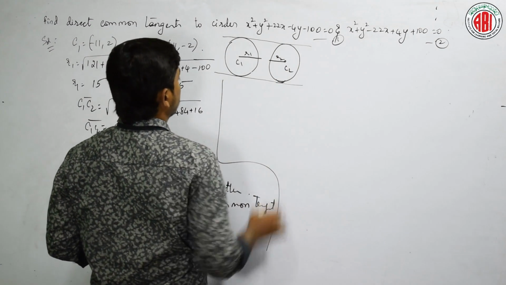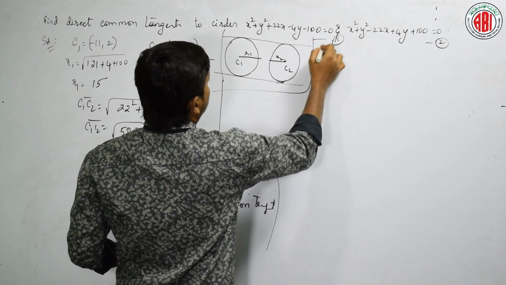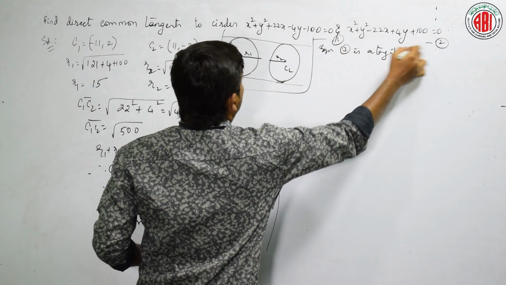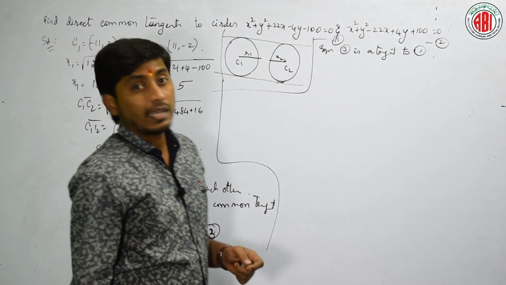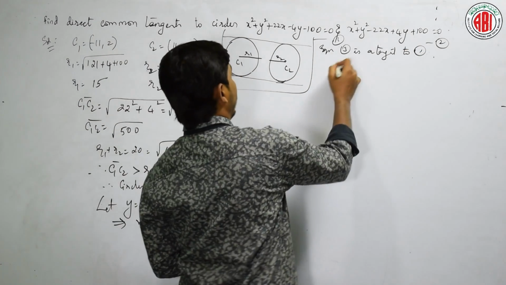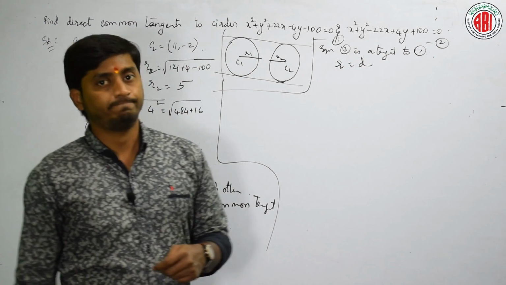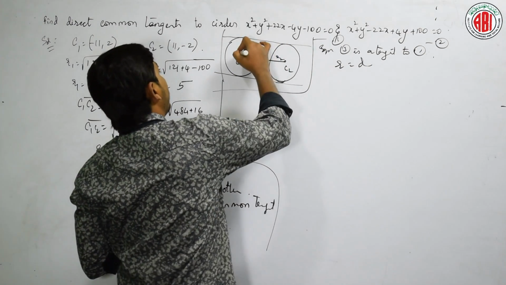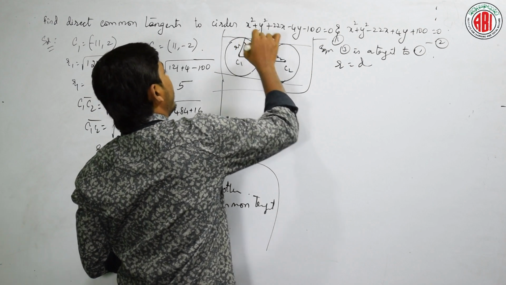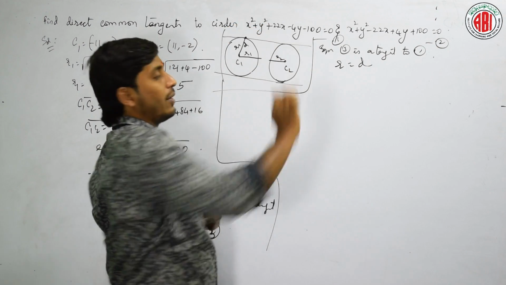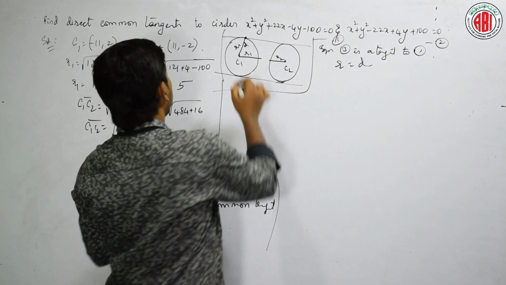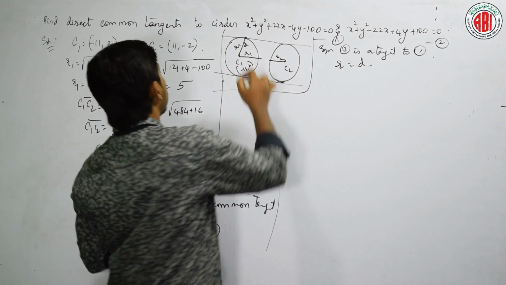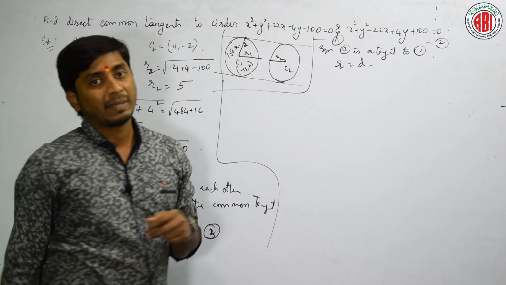So, equation number 3, see here, equation 3 is a tangent to 1. What is the condition? R equal to D. Yes. So, I can write it as R is equal to D. For this equation, I am telling that this R1 is nothing but the distance from this point to that equation. What is the point here? C1 (-11, 2), right, and what is the radius? 15. Yes, shall we do?